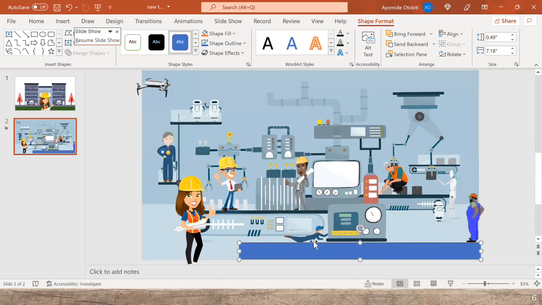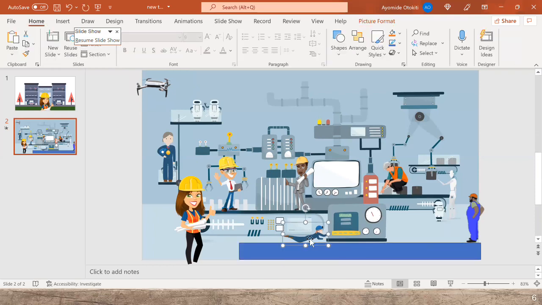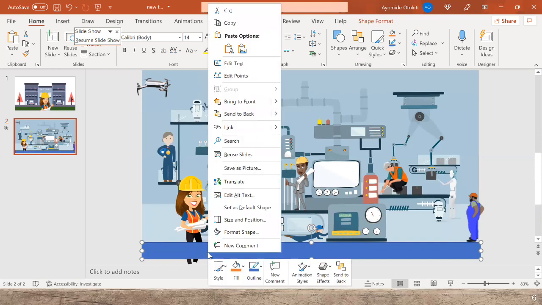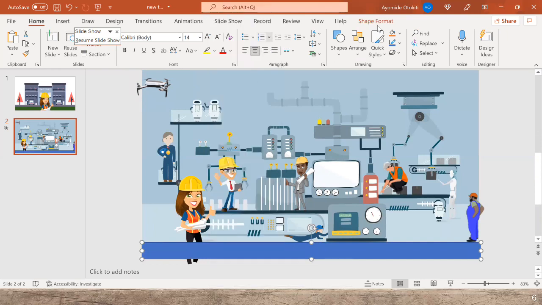Just to give it a feel that these are actually lying on the floor. So I just create something similar to a flooring, drag across this. You could give it another format, picture, you go to picture shape format.